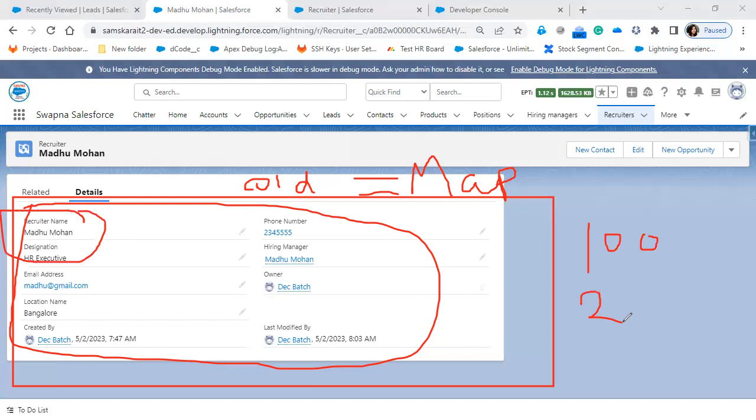If there are so many fields, then we have to write that logic for each and every field, and in future, if we add more fields, we have to update our trigger again. That's what I was saying. You can do that, but as per best practices, we have to cross-verify at the field level. I cannot check trigger.old equal to trigger.new map entirely. Instead, better to check each field.